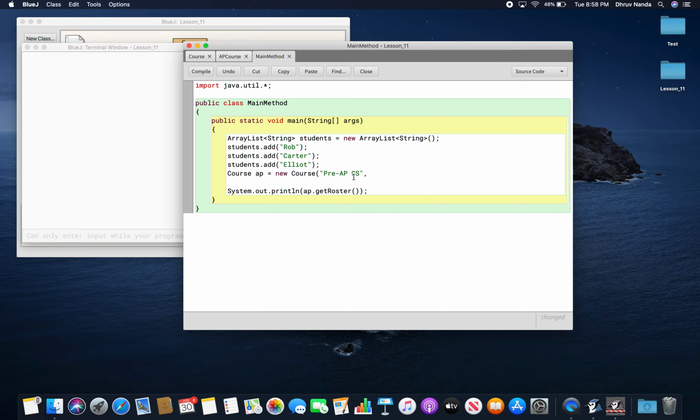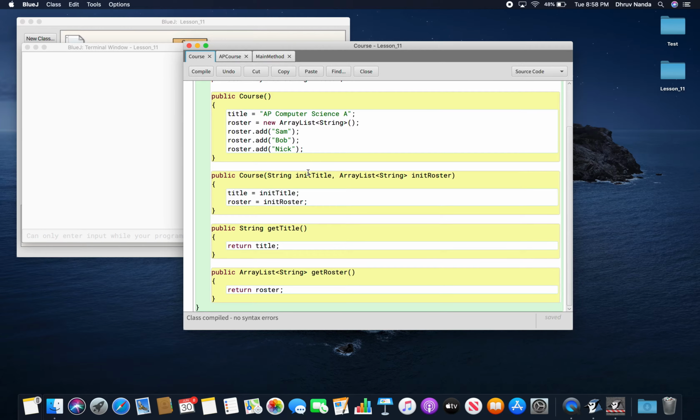And then the roster is just going to be students. We cannot put in an AP exam date because this constructor only has two parameters. It only has the title and the roster. So that's all we can do.